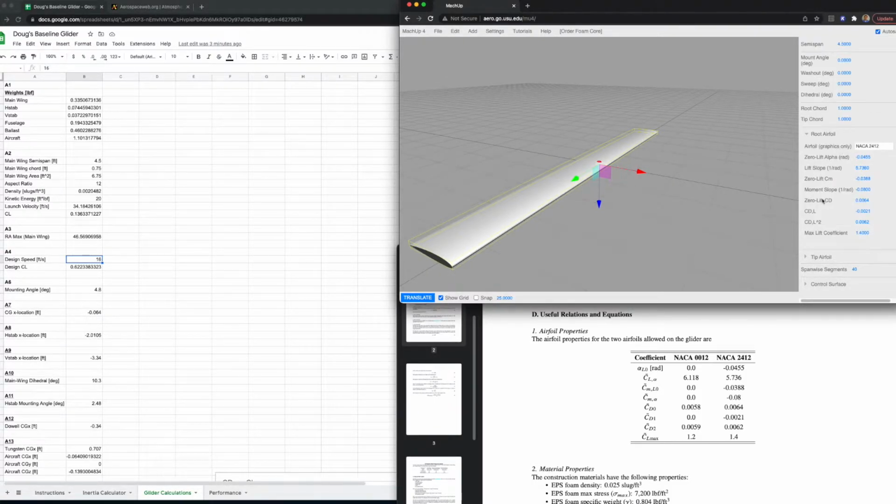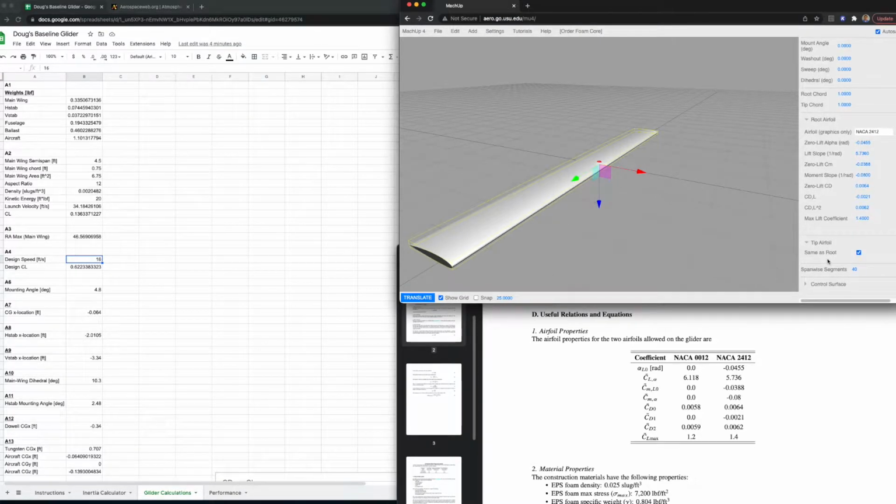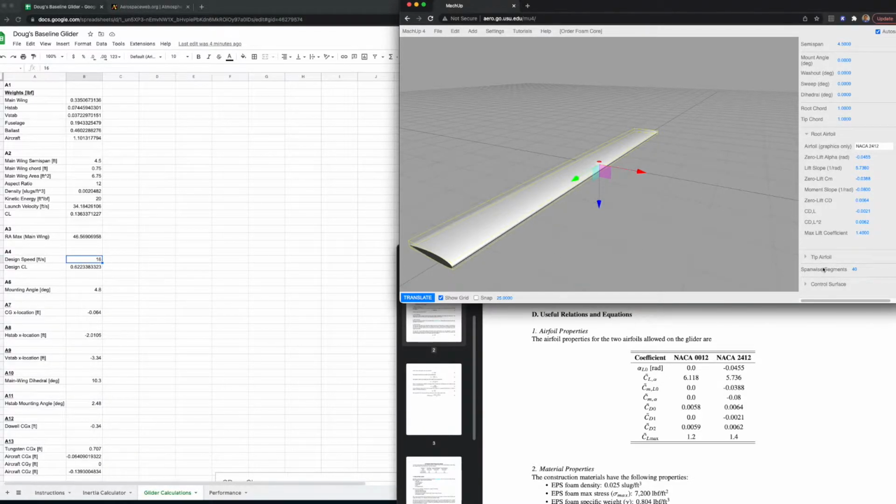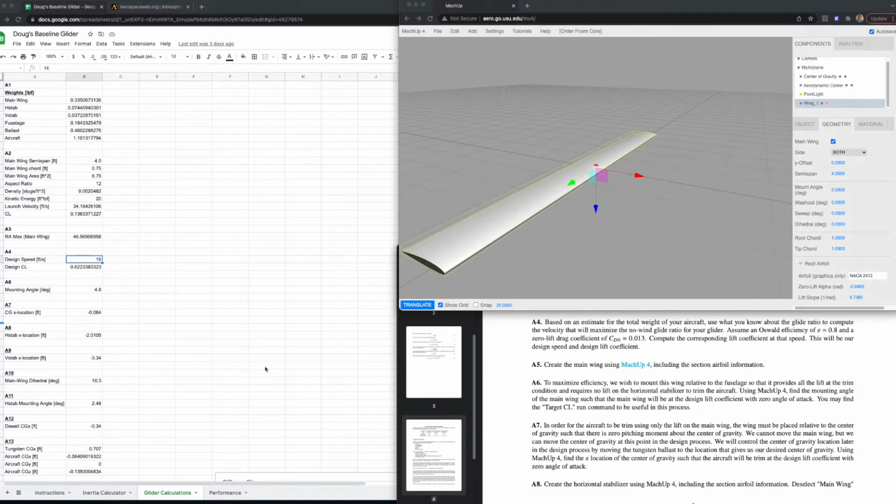Okay, so now I've got the airfoil properties of my wing set. I've set these properties for the root airfoil, and for the tip airfoil we're going to say it's the same as the root. If we don't have that selected, we could put a different airfoil here out at the tip, and it would linearly interpolate from the root out to the tip for the airfoil properties, but it's the same here. We're using a 2412 all the way across. Okay, so at this point we have our wing built in mockup, at least everything that we know about this wing, including the geometry and the airfoil.